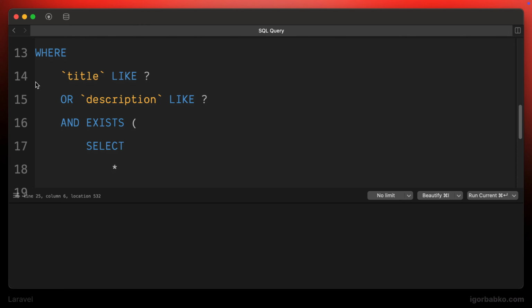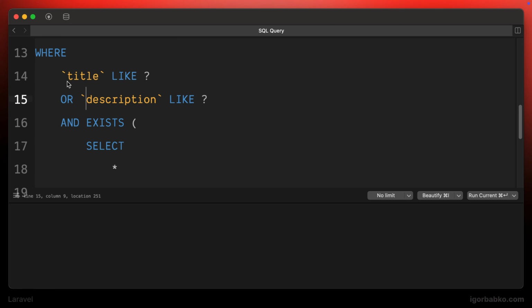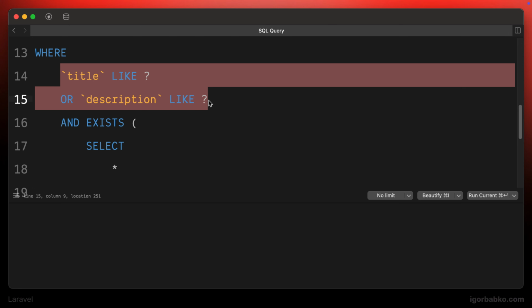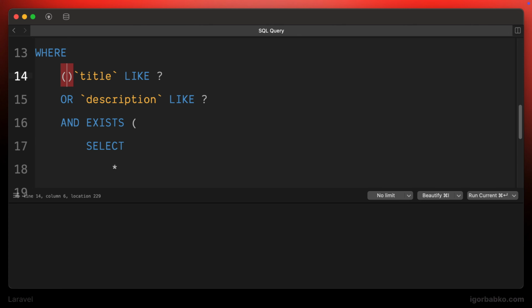But for now, as you can see, we're using the operator OR. If the first part of this OR expression returns true, that means that the second part, which comes after the OR operator, will not matter anymore. But in fact, we need to always apply filtering by tags along with filtering by text in title and description. That means we need to change the order of operations in this query. In other words, we'll have to wrap title and description filtering within parentheses. This way we will ensure that filters are always applied by text in the title and description as well as by tags.